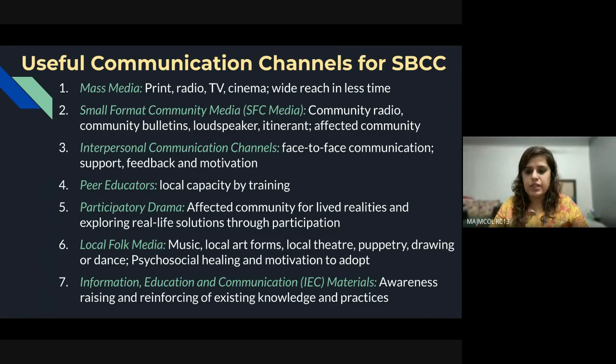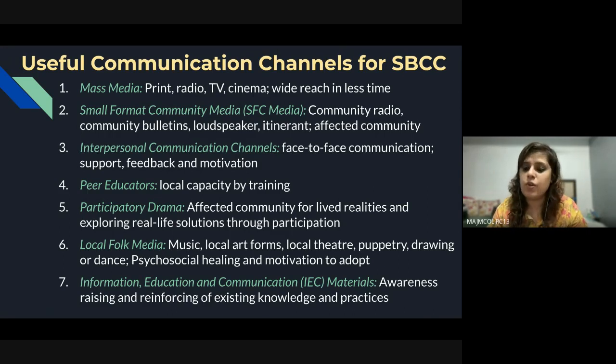So these communities, for example, if we talk about women being harassed in public, they can come together as a community as a whole, and they can participate in the drama, whether it's designing what kind of drama they need to bring about, or implementing that drama, where they need to dramatize that, and they bring about their lived realities via that drama.